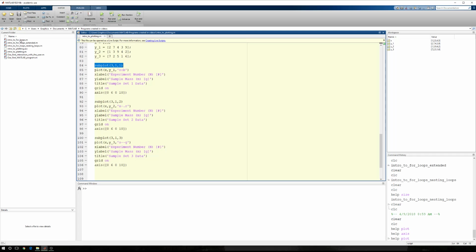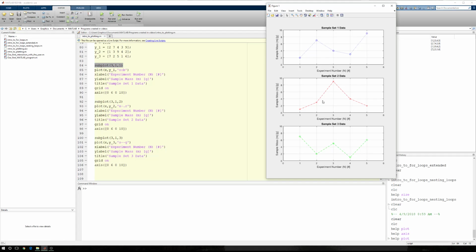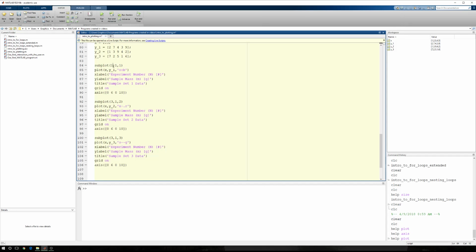Now it's important to understand, what does subplot do? Okay, so subplot creates an array of figures. And there really is no better way to show you this than to just go through a sequence of examples where we change all of these things. So I'm actually going to say we started with three rows, one column. So now let's just go to one row, three columns. Now we have to make that change for all of our subplot commands. So instead of 3, 1, we're going to say 1, 3. And instead of 3, 1, we're going to say 1, 3.